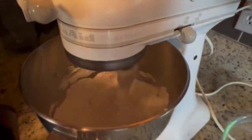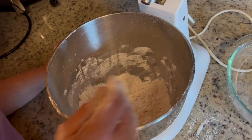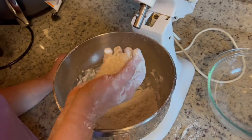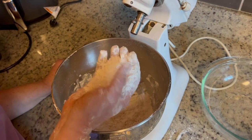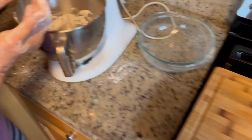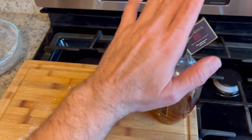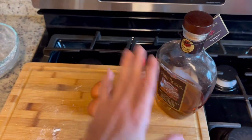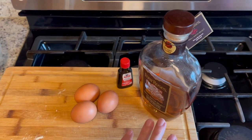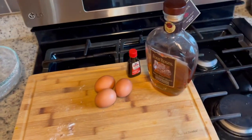So you want it to ultimately be like this coarse meal, but also, if you see, it kind of congeals. Like a little pasty, but also a coarse meal feeling. We're gonna add on 3 eggs, vanilla, and a little bit of alcohol. Now this is not the correct alcohol. You would traditionally use what? You can use Grand Marnier or Pinot Grigio.